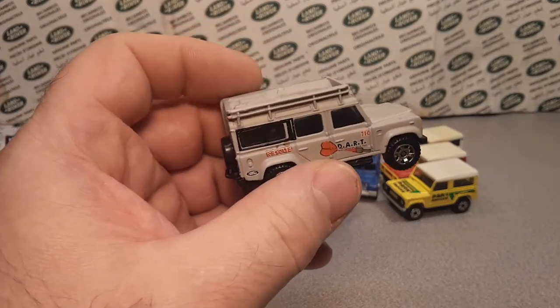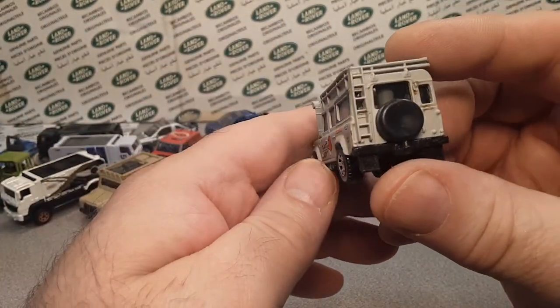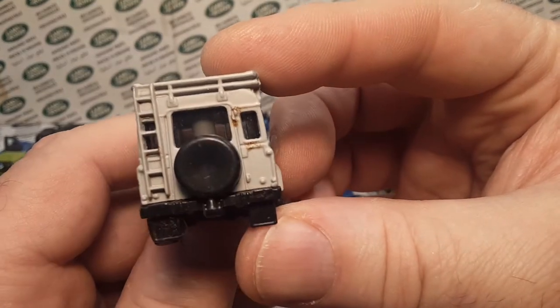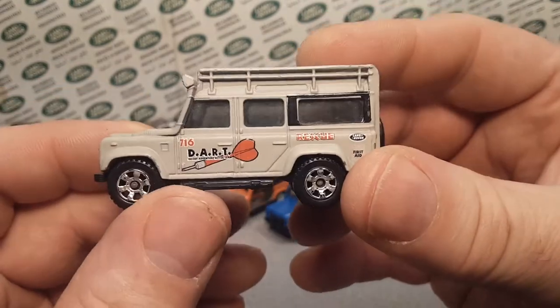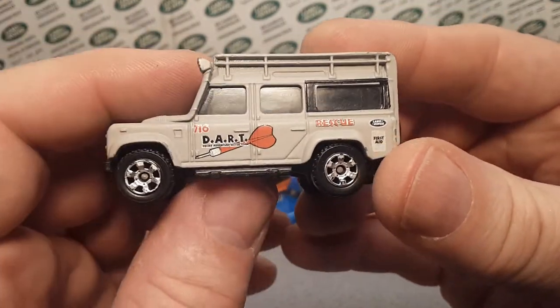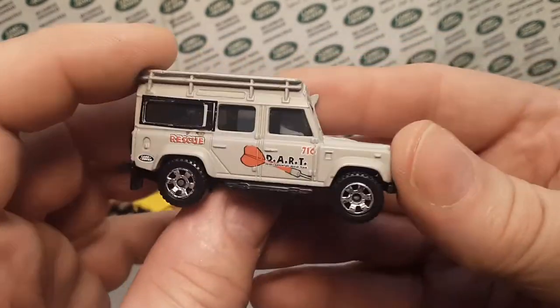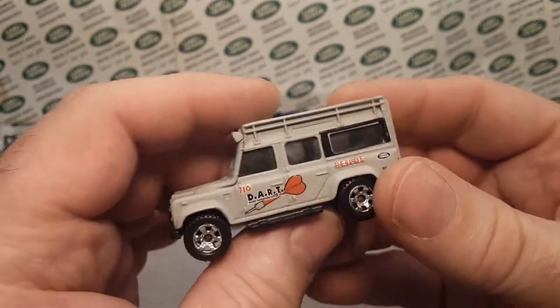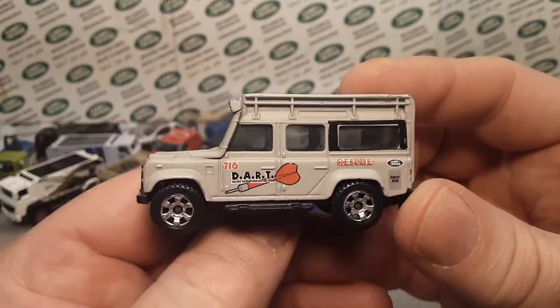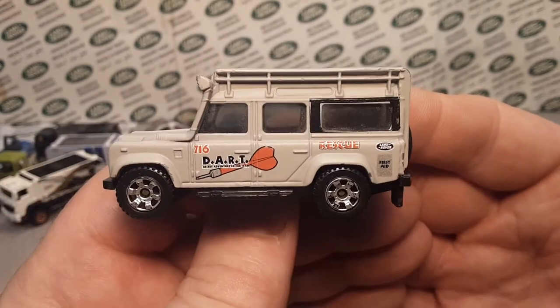This is the one I spent money on and it is in almost mint condition. It's got some boogers on there — I think I can clean that off. It's not magic marker. First edition dart. I believe this is a 10-pack exclusive. Very, very sharp — paid like 20 bucks for this baby. I think I only have one on my loose cabinets, and I have another one. So that is pretty cool.